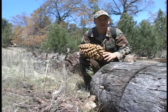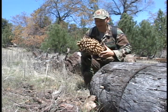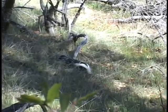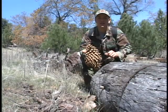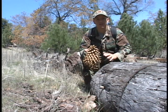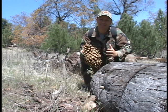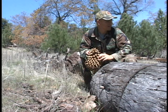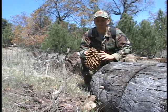Since I've been out here chasing these turkeys, I've seen a lot of other different things I haven't seen before in the woods, like these big pine cones right here — this thing is pretty massive, probably weighs about three or four pounds. I've also seen little chipmunks, skunks, deer, just all kinds of different things. When you're out in the outdoors, whether you're turkey hunting or deer hunting or whatever other outdoor activity you like to do, come out here and just enjoy your time. It was about 72, 73 degrees — picture-perfect opening morning turkey hunting day. Take time while you're out here to enjoy the outdoors and notice things you might not ever get to see again, like these big pine cones.